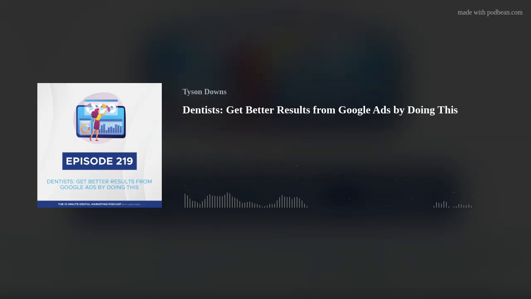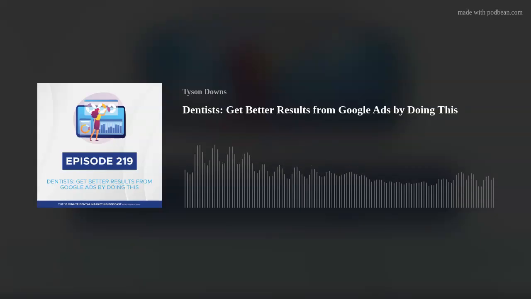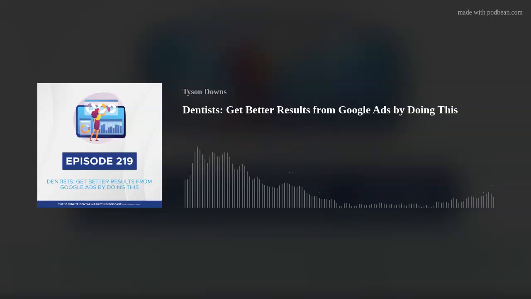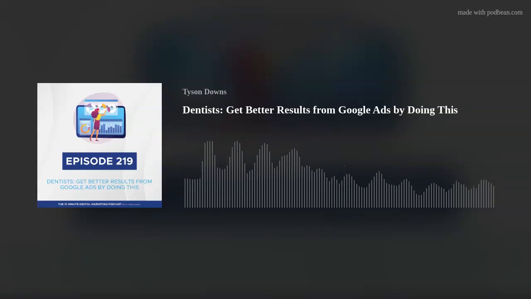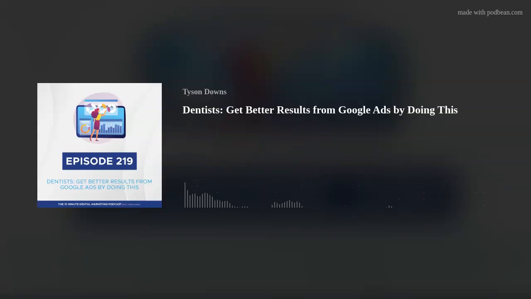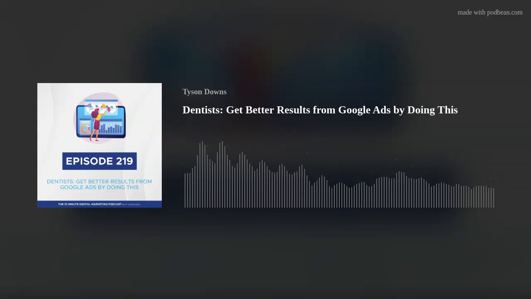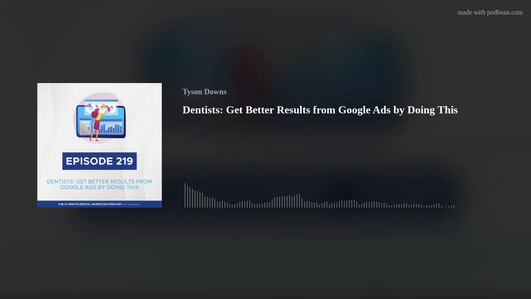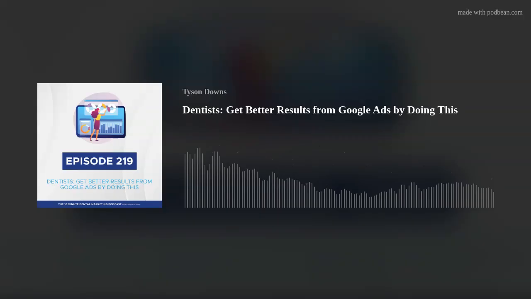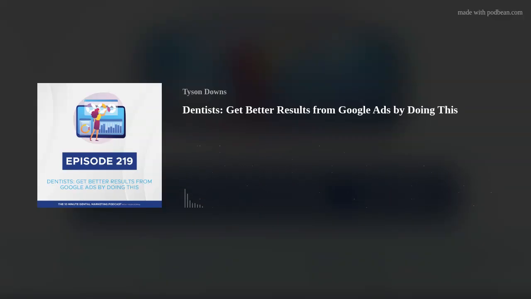The takeaway: include your phone number, preferably a call tracking number, in your ad to uncover additional data you may need to determine your ROI. To learn more about how call tracking works, read our blog post, a comparison of 15 call tracking solutions for dentists. 5. Create conversion-optimized landing pages for dental procedures.